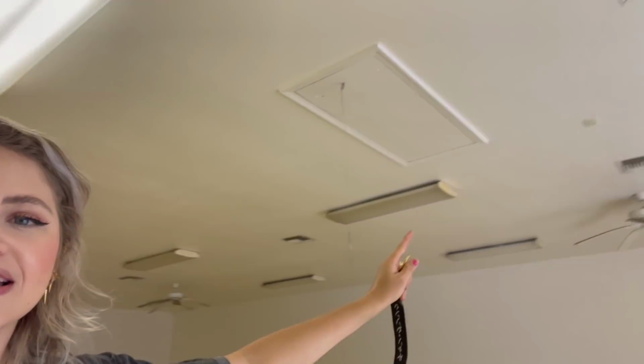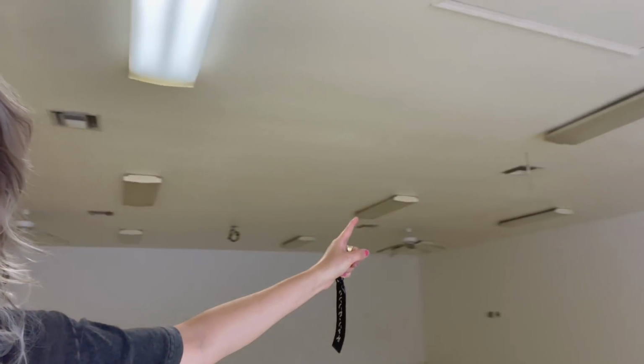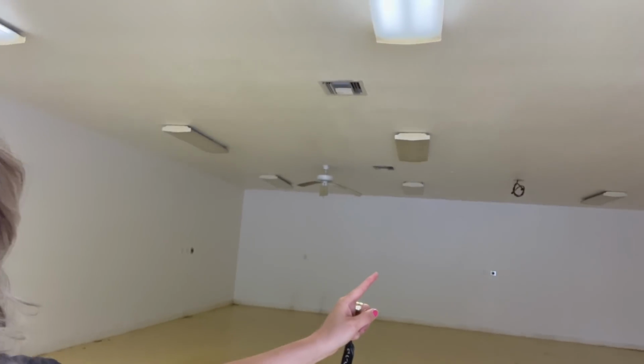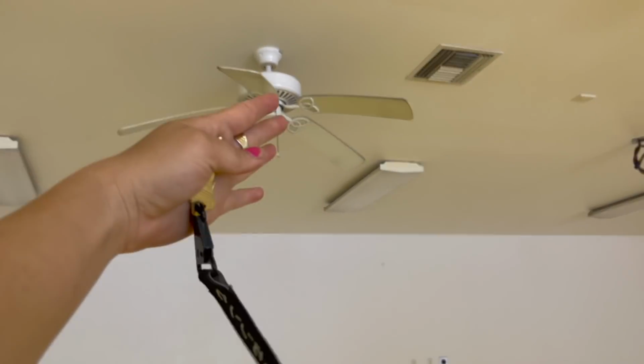Definitely gonna be doing all new paint. Maybe like a light charcoal gray or white. Then get rid of these sad fans. When we were first touring the property, because we toured this place probably 8 times before the deal was actually done, we called this building the Lonely Fans building because the fans look so sad. Look at them. They're all droopy and sad. So yes, we're gonna get rid of these fans.